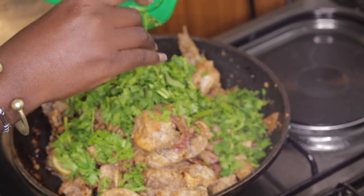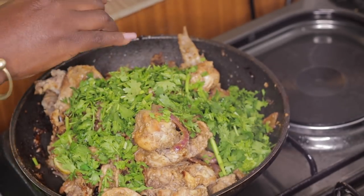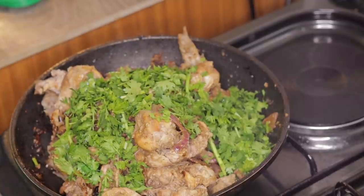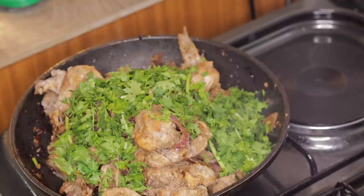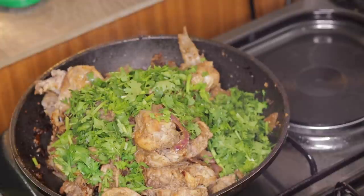About 1 minute before the cooking is done. Because I like my dania fresh and not overcooked, and just the steam from the chicken will cook the dania, the coriander, and I just love it. I can already smell. Can you smell? Oh my god, it's so good.